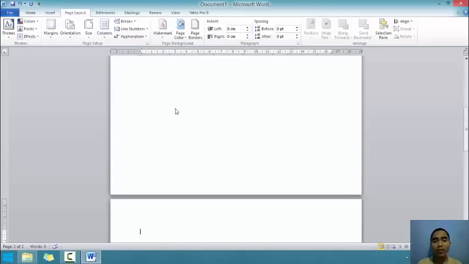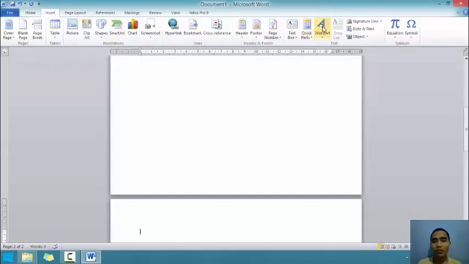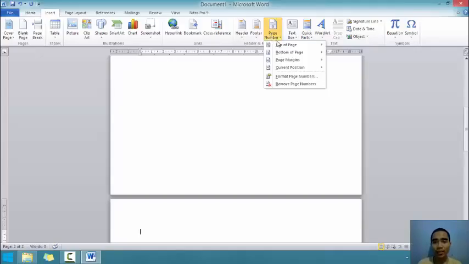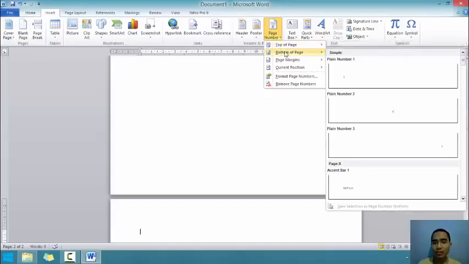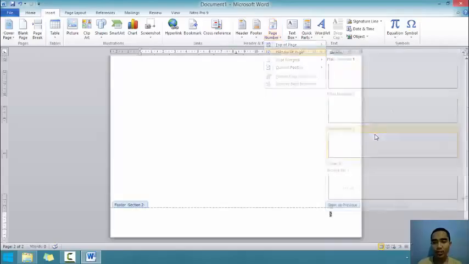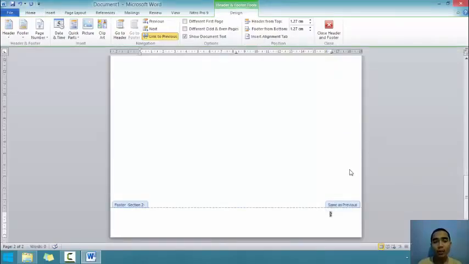And now is the time for making numbering. The way that you can do is just click Insert and you should find the Page Number, and here you can choose which position of your page, whether it is on top or on the bottom of your page. And here for the example I choose the bottom of page, plain number 3, and automatically the number will be shown on your paper, but actually the number is not matched as I desire.